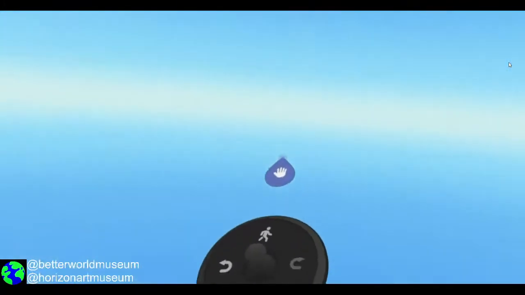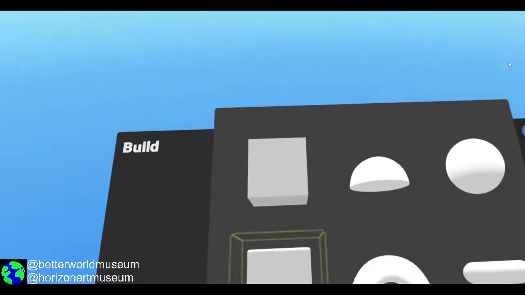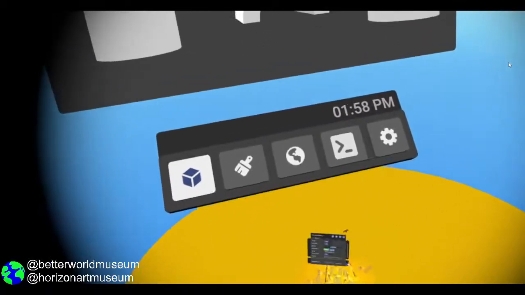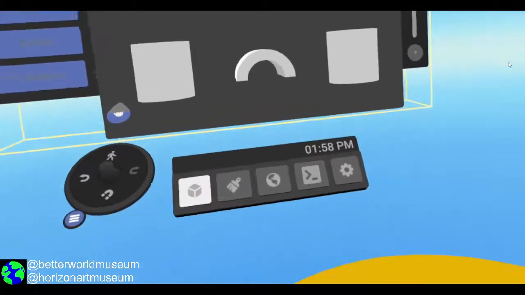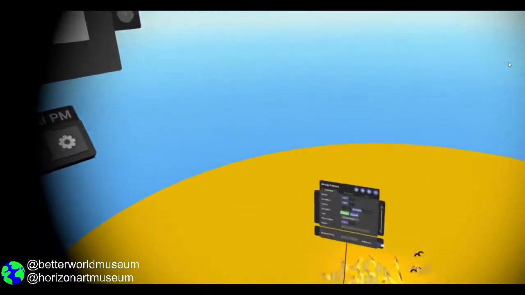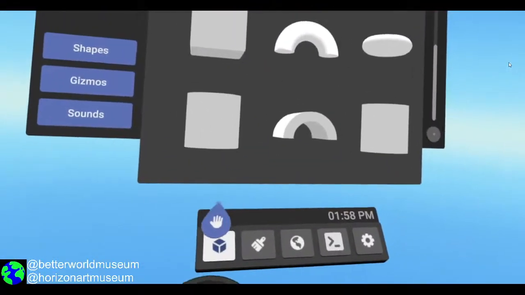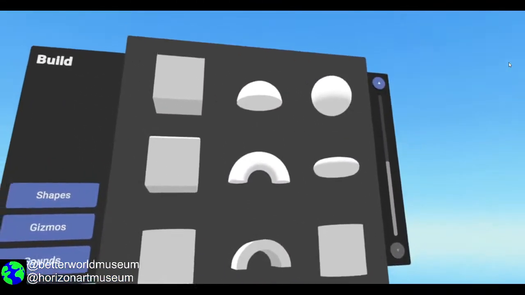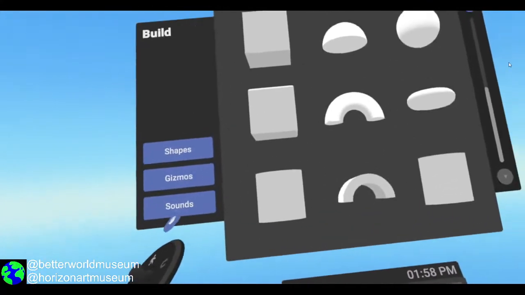Our menu shouldn't be way up there. Here we go. It came back to me. So we are going to make the sky a little bit more dynamic and have some blue variations.